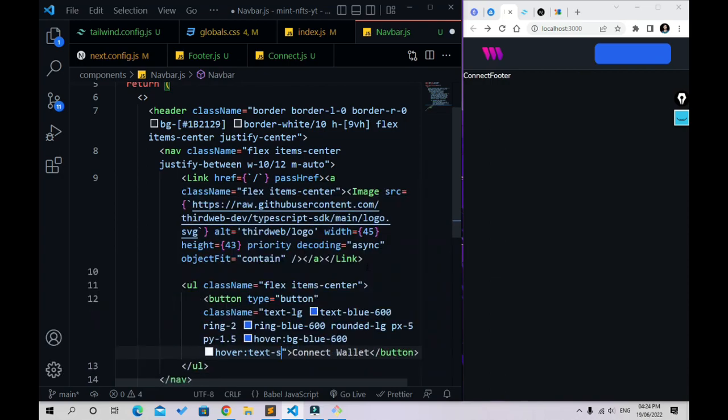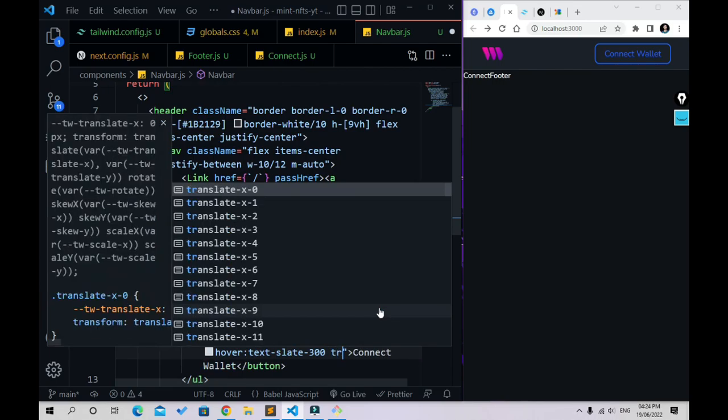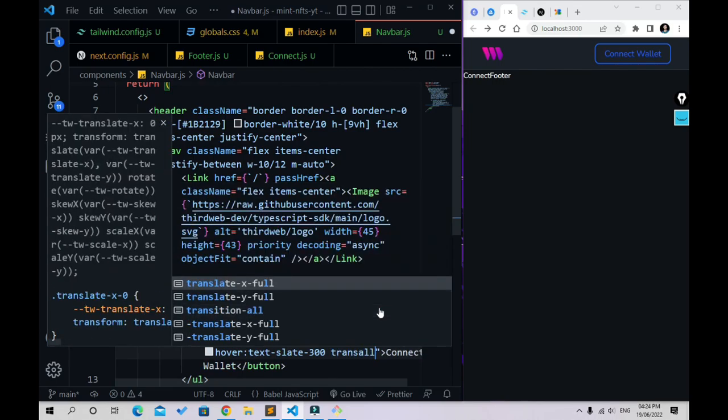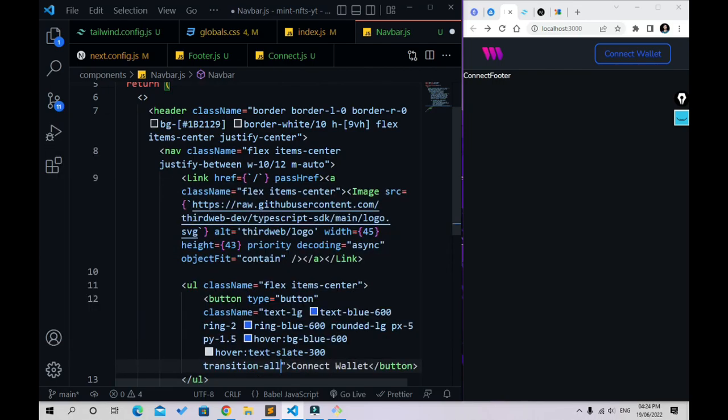Or you can change the color to slate 300. When I hover, the color is changing. Add a transition, which is all. Now it's so cool.